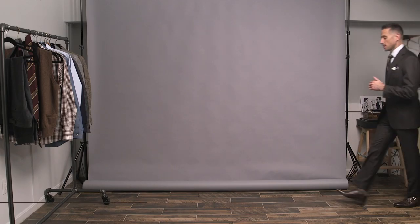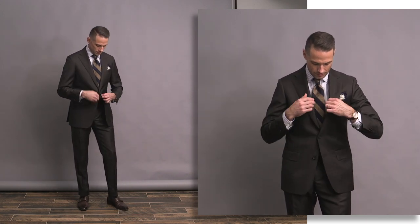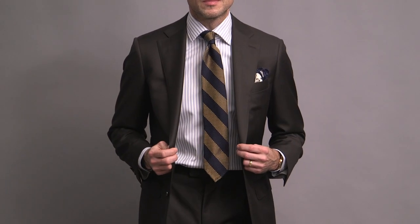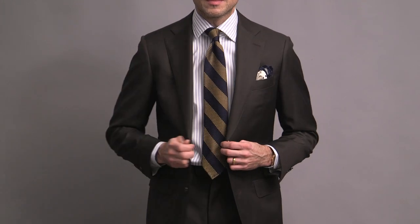There are many different ways to take the formality out of a suit. You can lose the tie, you can wear a denim shirt, you can add in some texture, or you can do what I'm doing here, which is to showcase some pattern. Obviously, working with stripes. The most important thing to pay attention to here is the size of the pattern — the smaller the pattern, generally speaking, the more formal it's going to appear. Larger is going to be on the more casual side. Pattern size also plays a role when you are mixing similar patterns.